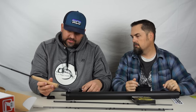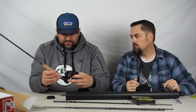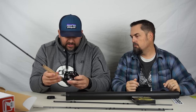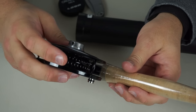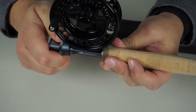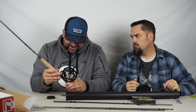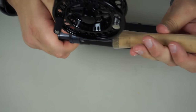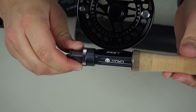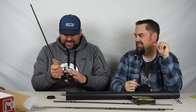So one cool thing about this reel seat is it's kind of a triangular shape. So you're not sticking your reel on here and rotating it around to try to find where it fits in the slots. If you stick it in the reel seat, it sits flat, it will not rotate. So it makes it really easy just to slide it forward. There is a rubber gasket on the inside of the screwy part that actually locks tight. It won't loosen as you fish it. That is a scientific name for that screwy part. I was a mechanical engineer before I started designing airplane lavatories. So anyway, that's basically it.